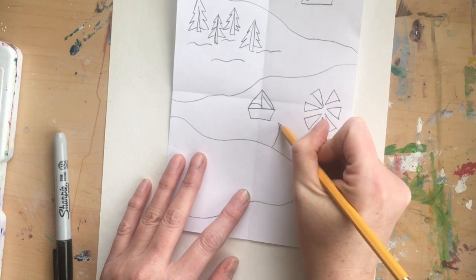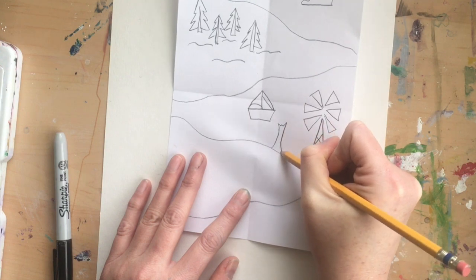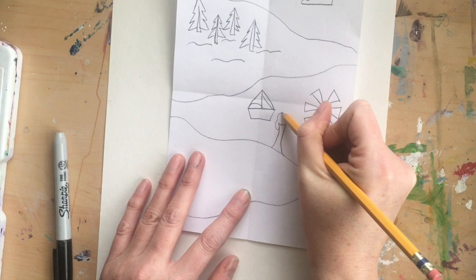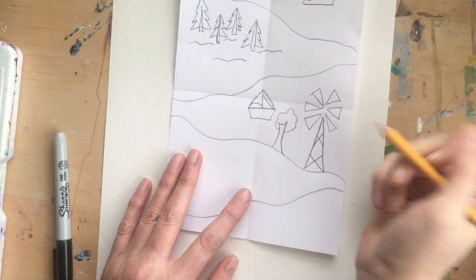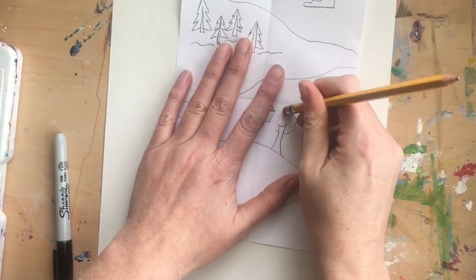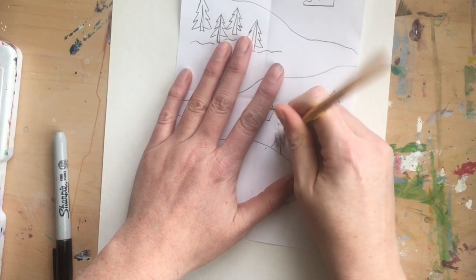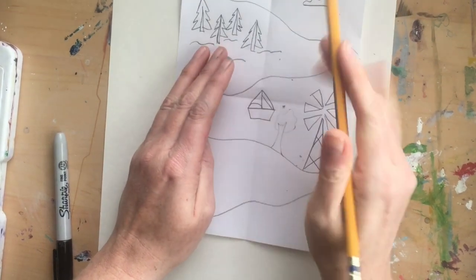But before that, let's draw another tree. The stump comes out and draw a wavy line around the tree stump, or the trunk of the tree. So the trunk comes out, zigzag line across, and draw a wavy line coming on the outside all the way around, hitting the upper portion of the trunk.